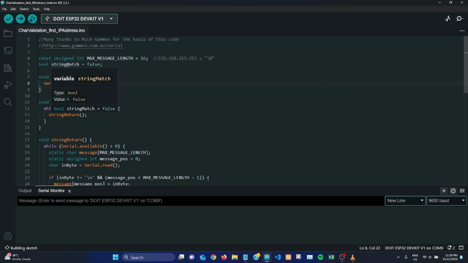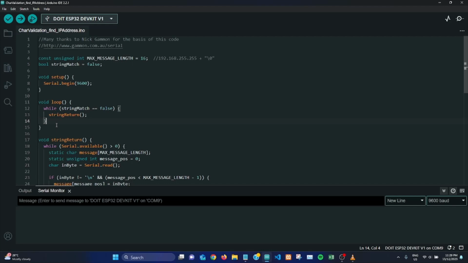Next we have a boolean called string match. String match is basically a flag which tells whether whatever we get from the serial input is acceptable or not, right? So that's why I call it string match. The original value is going to be false. Over here, we're initiating serial communication. Next we go inside the loop, and the loop is going to run for as long as string match is false.